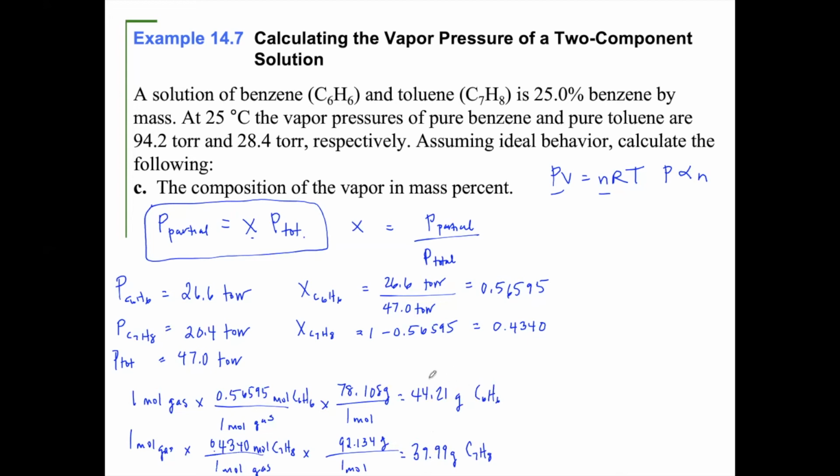Okay, so we're finding mass percent composition, right? So in order to find the mass percent composition of both of these, we need to add them together to get the total, right? So I'm just gonna highlight this and move this up here, and write it in a different color.